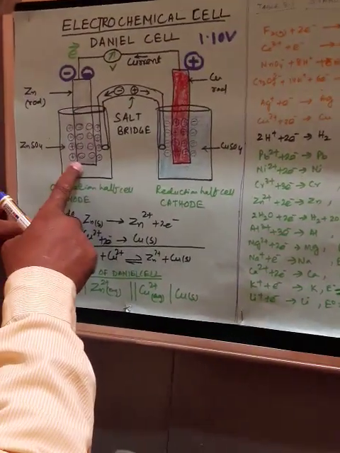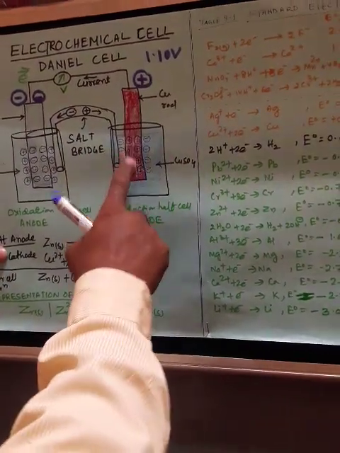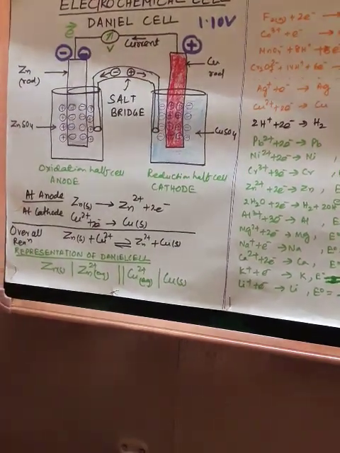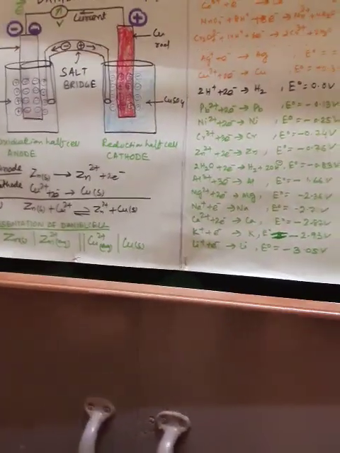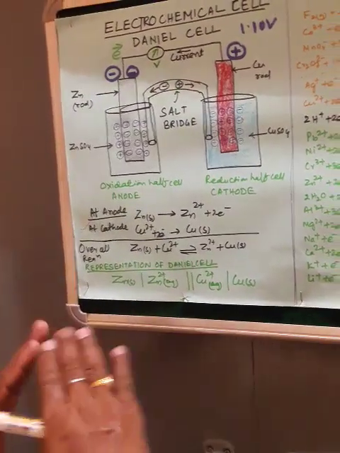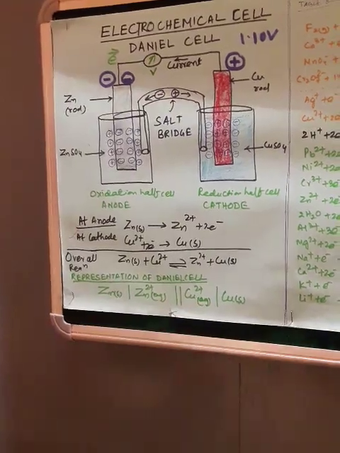In case of the zinc electrode, it is called oxidation potential. In case of the copper electrode, it is called reduction potential, as reduction takes place at the copper electrode. Now, all the potentials are as per the IUPAC nomenclature. Again, all the electrode potentials are expressed in terms of their standard reduction potentials or reduction potentials.